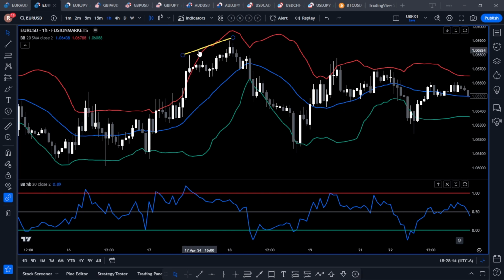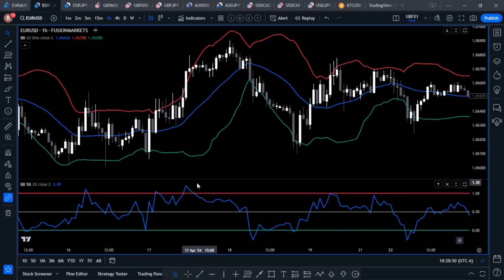Now, the reason this becomes divergent is what we're looking at is a price that closes outside of the band. This suggests momentum. Although the price continues to move up, it cannot close outside of that upper band. So what we're seeing is now a failure in that momentum. This one is fairly obvious to see. We have that close outside the band, we get a higher high, and it does not close outside the band.